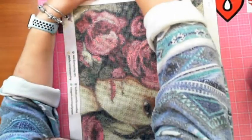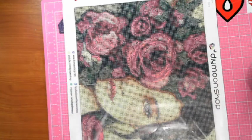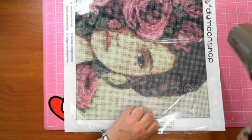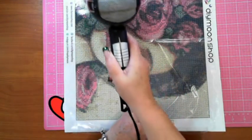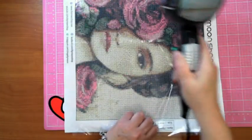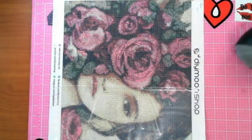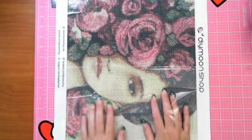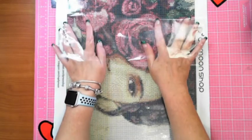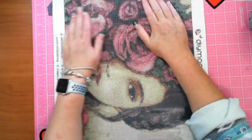One more peg. But here we go. So yet again, I'm going to pull this canvas, pull the plastic back, and hold on to the canvas and the plastic. Okay. And now it's just slide it back on. Okay, there we go.